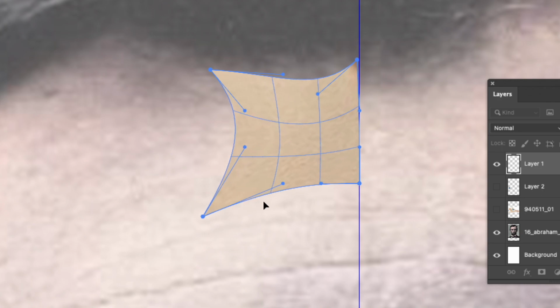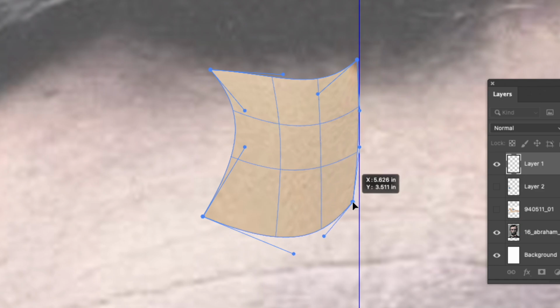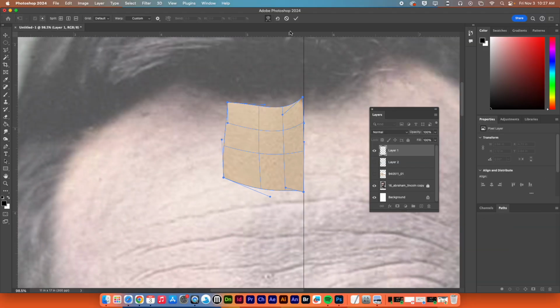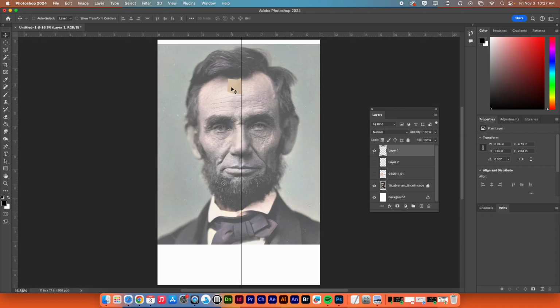Now, you don't want to go too extreme with this, because obviously when you start to pull it and warp it too much, it begins to look like a blurry sort of mess, okay? But you can warp these things any which way that you like, and as soon as you're happy with it, you hit the checkbox up top, or you hit Enter on your keyboard. And so if I zoom out, you can see I've now placed one piece in that area. Now, that wasn't a very large piece. Maybe I would have been better off picking a larger piece from a different piece of the sneaker, but just to show you how that initially works.